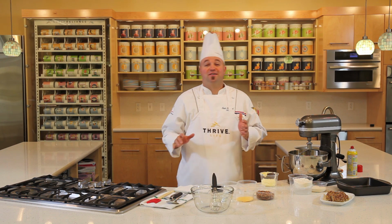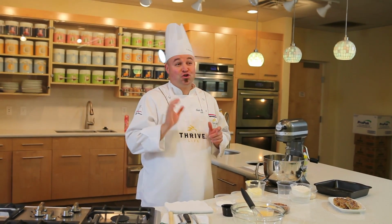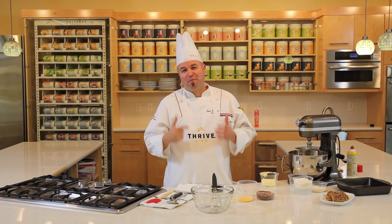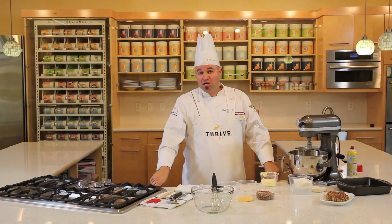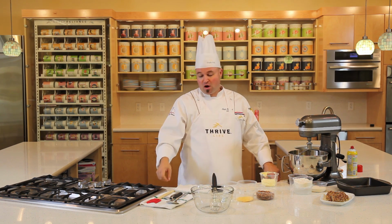This next recipe is gonna knock your socks off. We're taking the Thrive Classic Cookie Mix and making pecan bars. Now look, when it comes to pies, I am a sucker for pecan pie. Vanilla ice cream on top, are you kidding me? We're gonna thrive-alize our classic cookie mix by turning it into the crust of our delicious pecan bars.